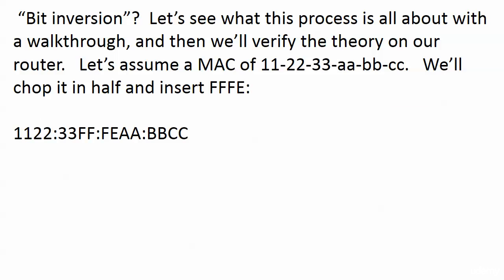This entire process is simple, and it's a great thing to know for your exam. Now, let's see what this process is all about. First, with a walkthrough, we'll use the MAC address 112233 AABBCC, and we'll chop that in half and insert FFFE. And we're almost done right there. We've got 112233FF, FEAA, BBCC, and we are almost done creating our interface identifier.